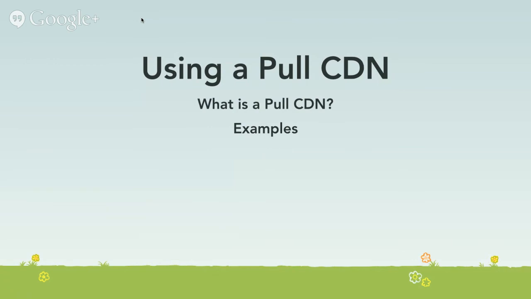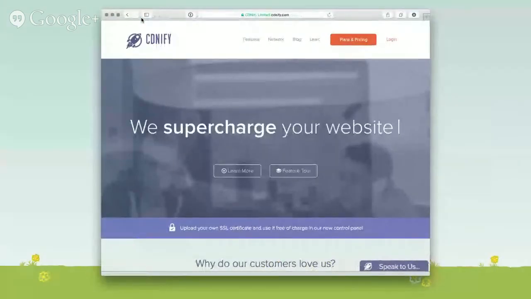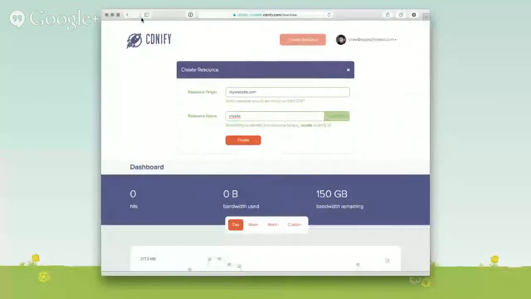If they haven't got that file already, they then come back to your web server and get it, cache it, and then deliver it for all subsequent requests. So it actually requires very minimal configuration. You can do it just within your bucket file. A good example of a CDN that works this way is CDNify. They are really, really simple to set up with Perch. We've got a full guide on our site on how to do that.